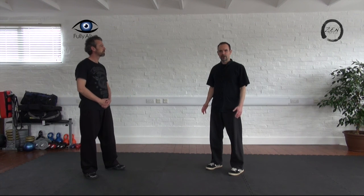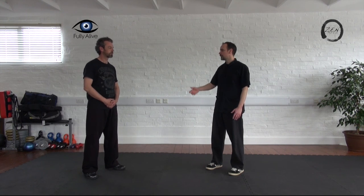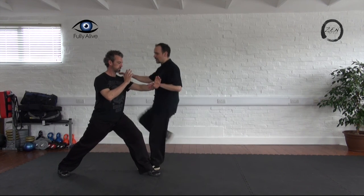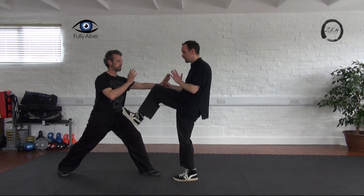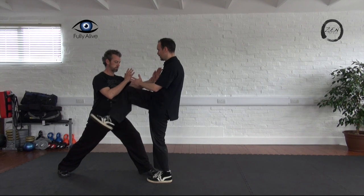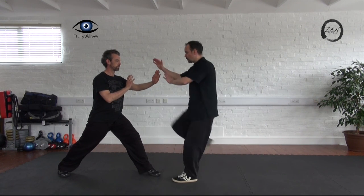In Shanling Kung Fu there are lots of defence techniques for kicks, but at level 1 we keep it really simple in terms of moving out of the way of a kick. Going into a bow arrow stance — if you think about the range of the kick coming in, it might be that I'm not trying to kick through the other side. This is where White Horse Present Spoof comes in, and the range of the White Horse Present Spoof is where you just part the way through the body. If I'm any closer I can't get the kick off anyway because I can't get into the body and it would be too easy to close it down. So the range of kicking the White Horse Present Spoof is here.